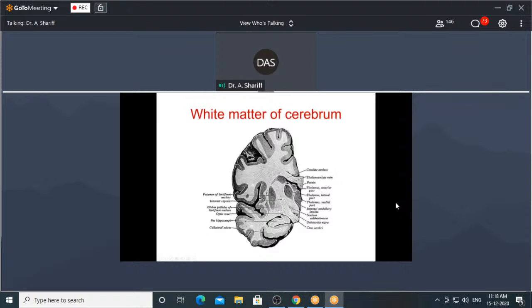Different is the shape, the lens. So these are all further divided, and you will have fancy names. You will become familiar with these as you keep on using them. Okay, the globus pallidus, putamen, and all. And this is the thalamus, and this is called the caudate nucleus. Caudate because it has got a tail. You'll see it in multiple sections, and that is the caudate nucleus, and this cavity.